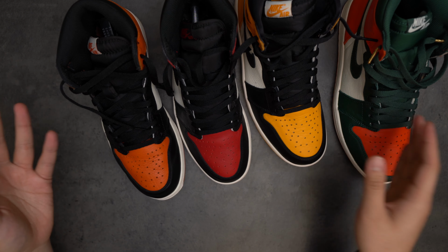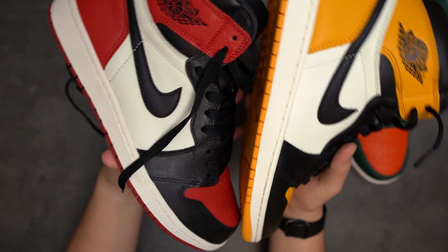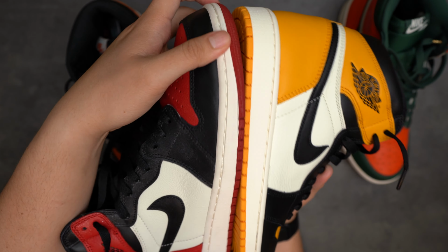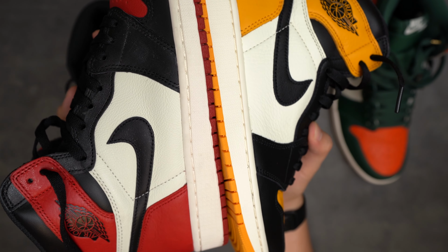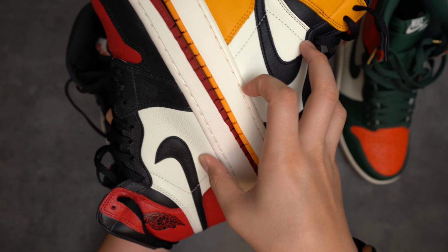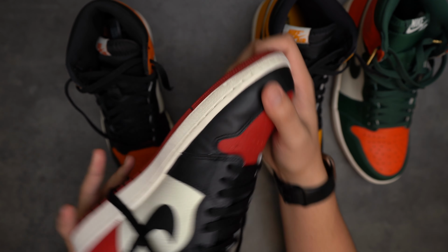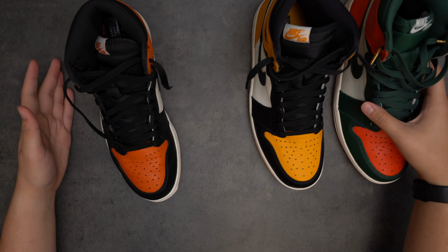Let's compare taxis to all these different shades. Probably not these. I mean, I can compare these first. So the mid panel sizing right here. I mean, it's kind of crazy. You see all that dust and stuff on these, because it's been a minute since I've actually taken these out. So here we have that side panel. Little press test. These feel a little bit softer than these. These still have a nice leather to them. I really like the tumbled on Bread Toes. I know this is one shoe people really fiend for. Yeah, it's okay, you know.